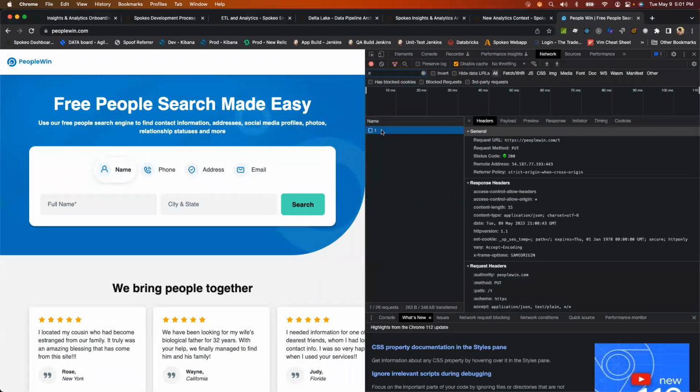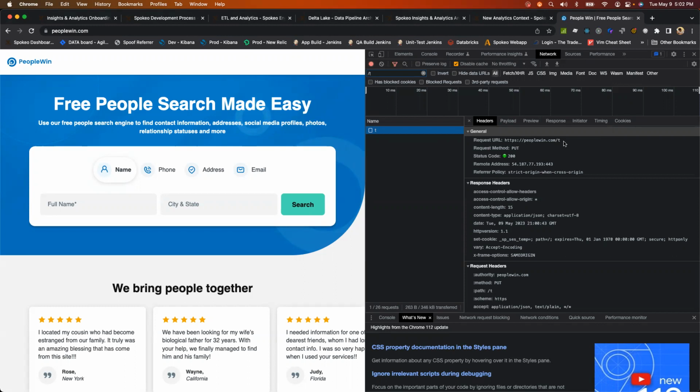Whenever you make a call to our API gateway, we have made it generic or random, I would say, a /t call. That's what we call it, because sometimes ad blockers can detect words within your API call, and if it has analytics or data collection or anything, it will block it. So to find a workaround, we give it a very random name, so no one can even figure out what that is.